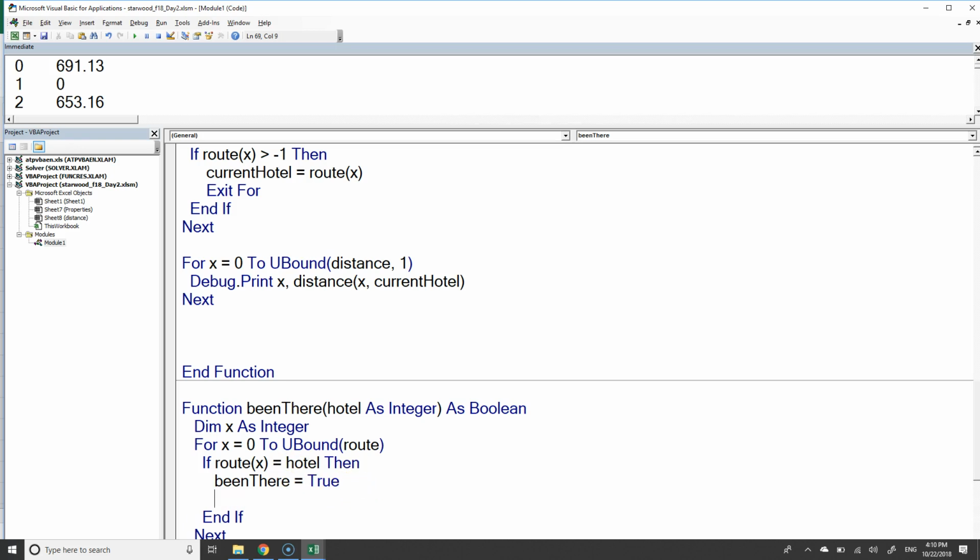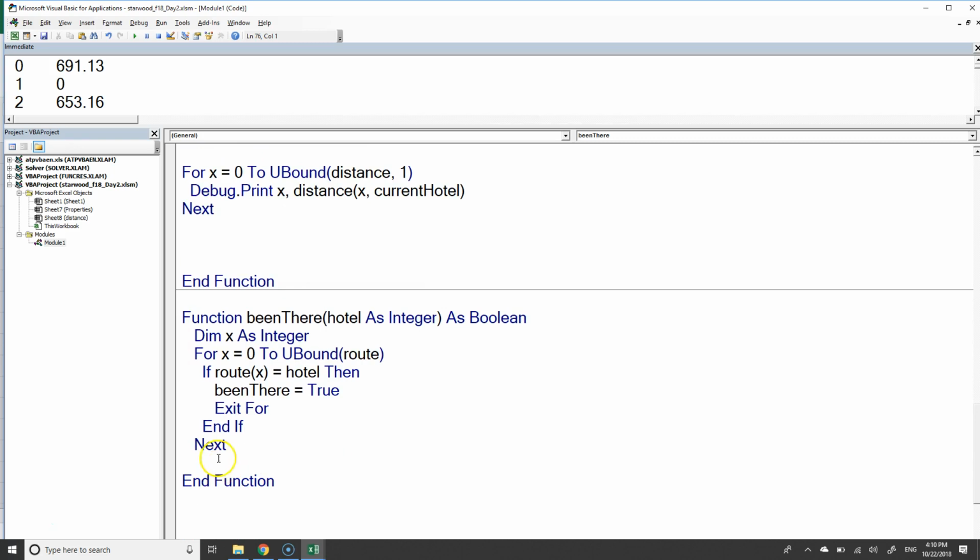So what do we do here? We could exit function. We're done. Or we can exit for. What's the difference? Because there's no code between the end of the loop and the end of the function, either one will do exactly the same thing. So I prefer to say exit for. Jumping all the way out of the function seems so harsh to me. I don't know why, but it does. Anyway, we'll exit for.